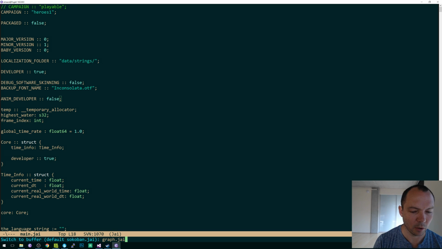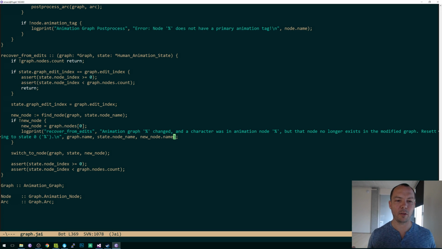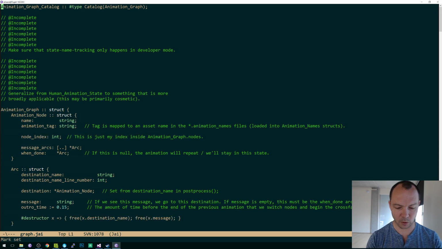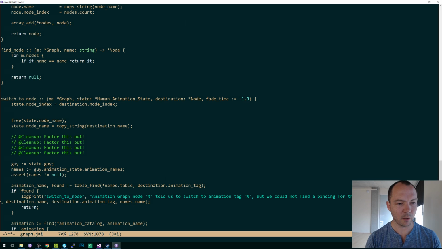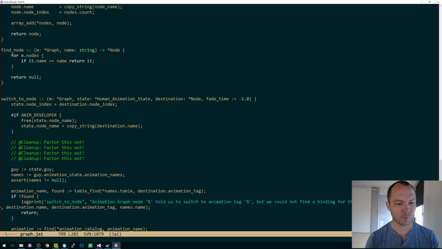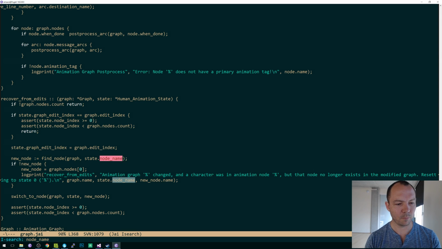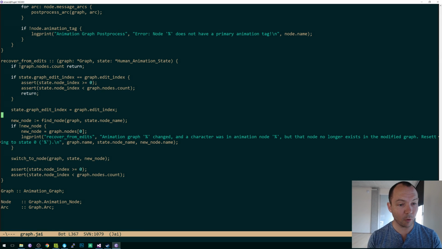And of course the whole point is that this named thing involves us doing dynamic memory operations that we would prefer not to in the shipping game. So node name equals, so we're going to say if anim developer, then we do this stuff, right? And then node name. So we can only do this recovery step if we're in developer mode.